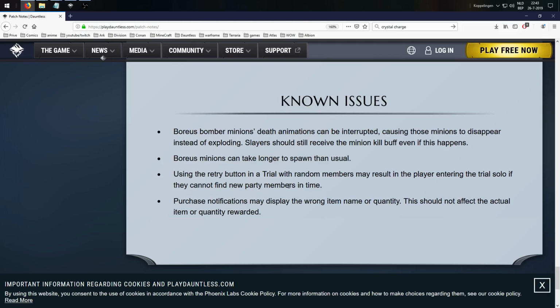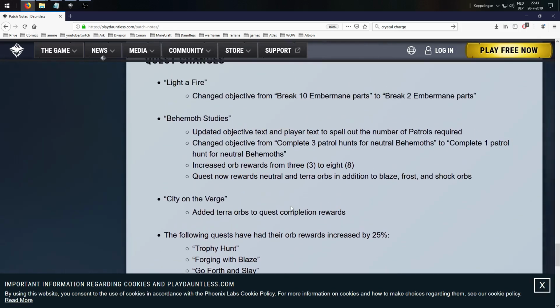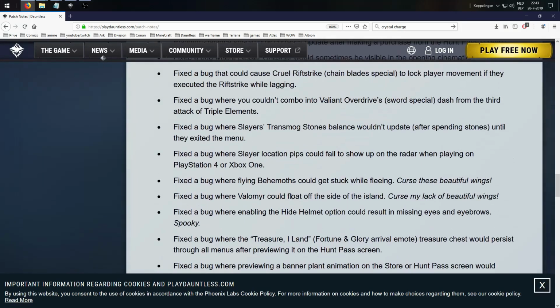Using the retry button is actually pretty good, because if your entire team retries, I think you can basically just retry the entire run with your group, and I think that's why they implemented it. It's a really nice change. So yeah, those were the patch notes for 0.9.1.